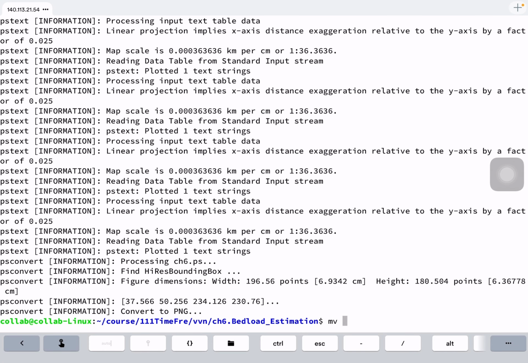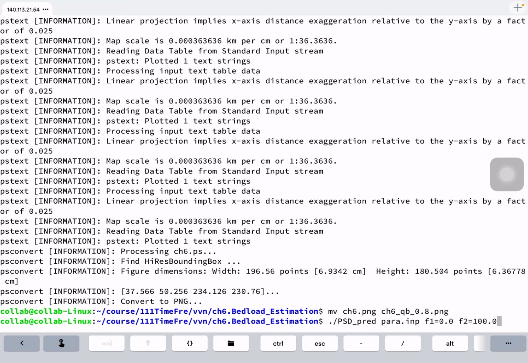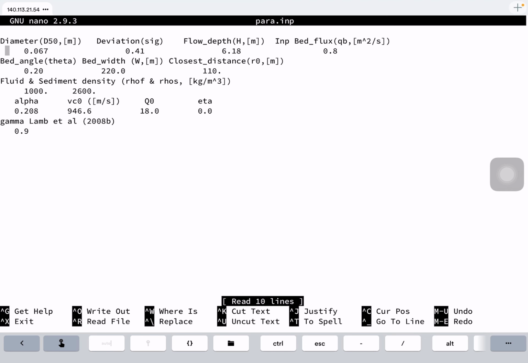And move the chapter 6 PNG file into chapter 6. The QB right now is 0.8.png. Okay, and nano the parameter. The final try is 1.0.